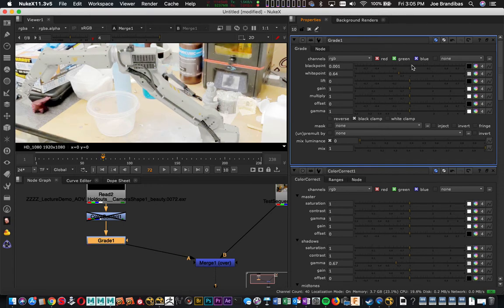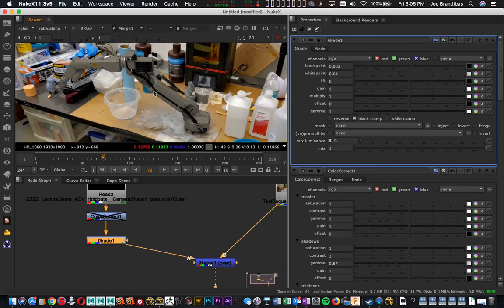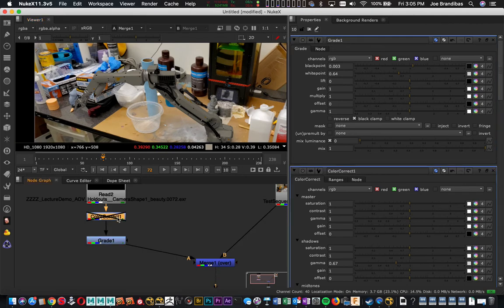Ooh, why is it doing the background? Oh, because I'm going below 0. I'm going the wrong way anyway. So I need to push this black point back a little bit. So I can fix it there. So now I'm getting this a little closer. And so now I'll go back to normal. All right. So now I'm getting something that looks a little bit better. I can turn my color correct back on.